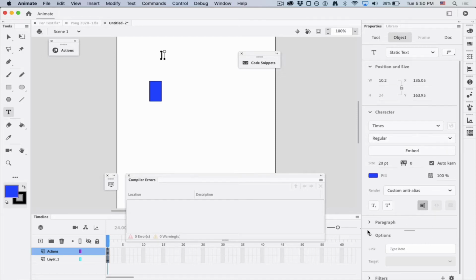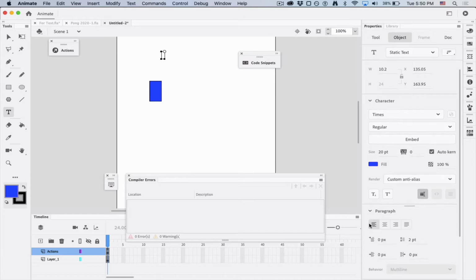And all the different things, paragraph options down here, you can figure out on your own. So this is static, it's just going to be static, unchanging. This will be about text. So that's static. And the other two kinds are what you've got to get straight here, dynamic and input.